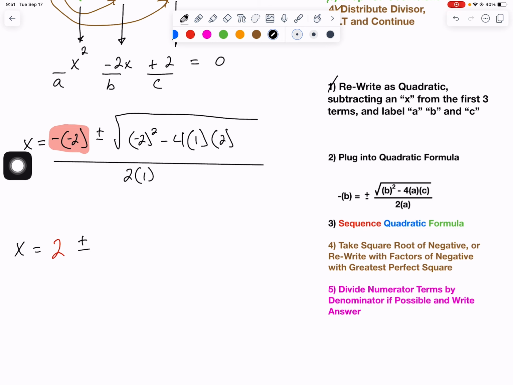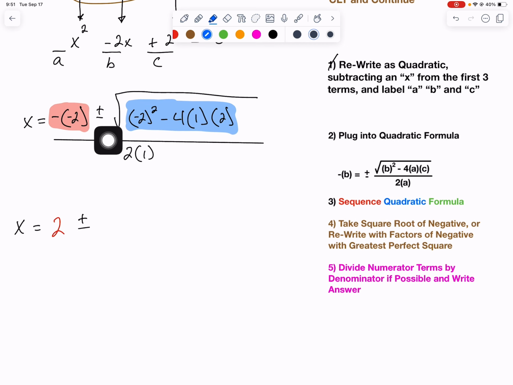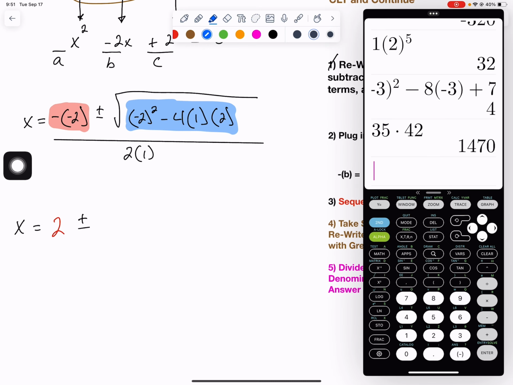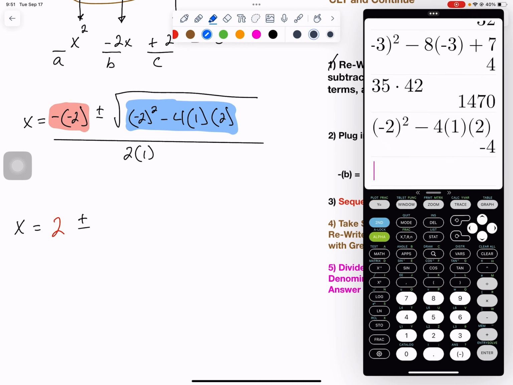So it's just like Math 2 last year. I know this portion was tough, but we did get through it, and it was definitely more of the challenging content that we went through. As you can see, I did not highlight the radical here. So what we're going to do is simply open a parenthesis, put a negative 2, close it, hit x squared, minus 4, open a parenthesis 1, close it, open a parenthesis 2, close it. What do we get? Negative 4.